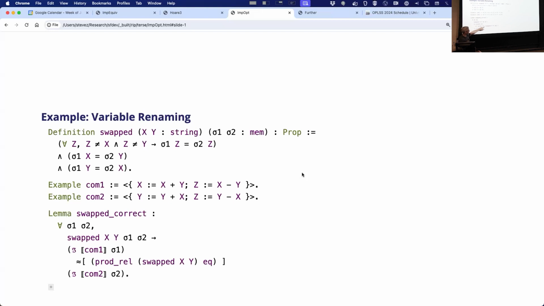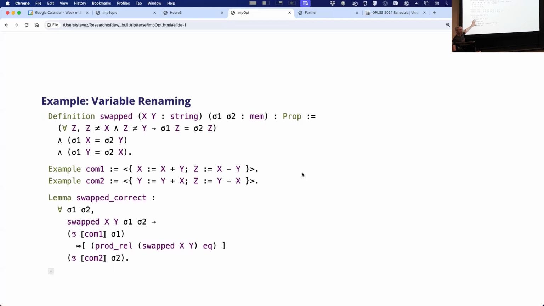So this prod rel here creeps in because I sort of hid it in the Hoare logic version, but remember, the meaning of a command is a memory to memory cross unit computation, because commands only return unit in the monad. So this prod rel here is saying the memory component has swapped the x and y's, and this EQ is just saying the trivial unit value that we get out of the computation is related to itself. And so we could do a little proof of this relational correctness fact.